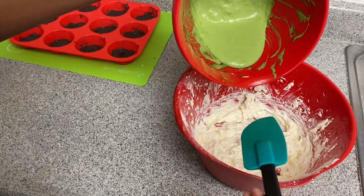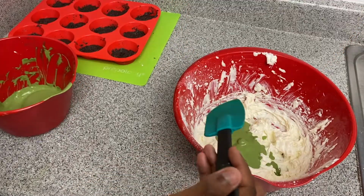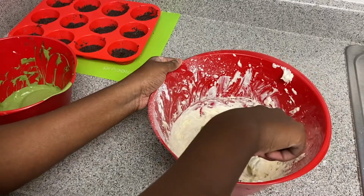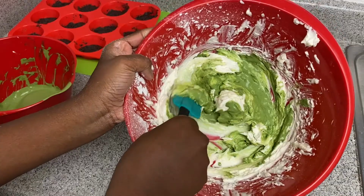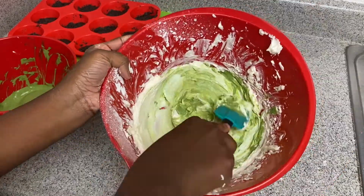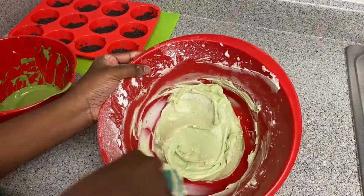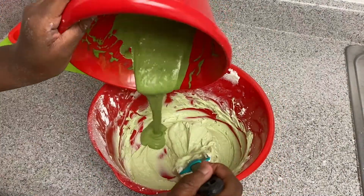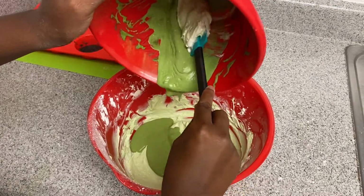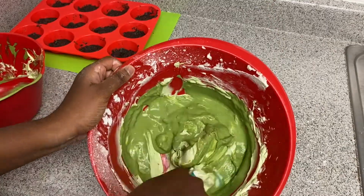Now it's time to mix these two. Put half the matcha cream into the cream cheese mixture. After that, gently fold them using a silicone spatula. You want to be very gentle with this because you don't want to deflate the whipping cream too much. Once you're done, fold in the rest of the matcha cream until the mixture becomes airy and smooth with no white streaks.